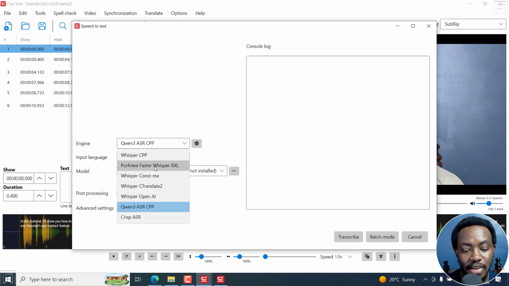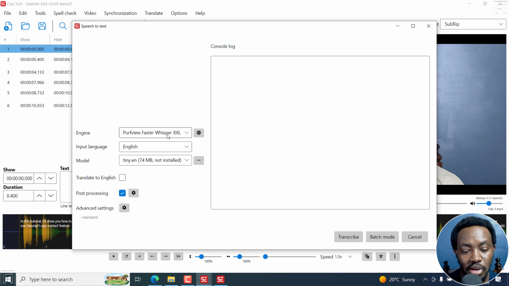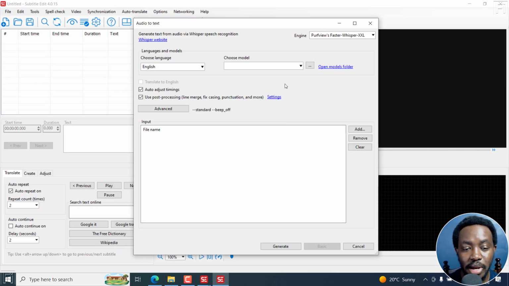It would be awesome if I click on this and I don't have it installed, I can just have the dialog box coming. So that's just a suggestion in comparison to Subtitle Edit 4.0.15. Hopefully we can get the dialog box coming in and also show us the size of the engine we are downloading, because we already have the size for the models. That's it for this video. I hope it helps make Subtitle Edit a better subtitling tool. Thanks for watching.